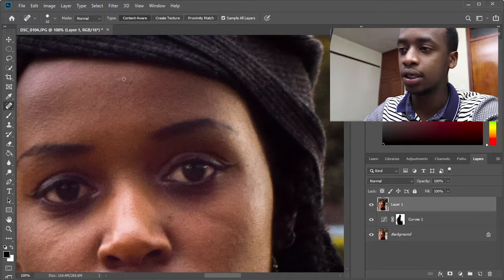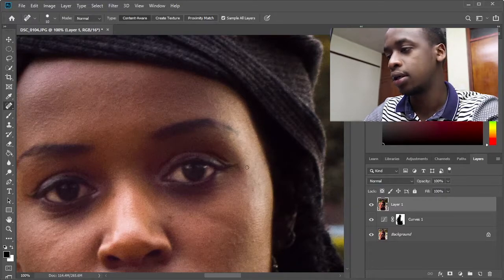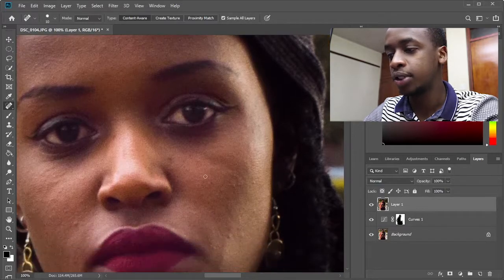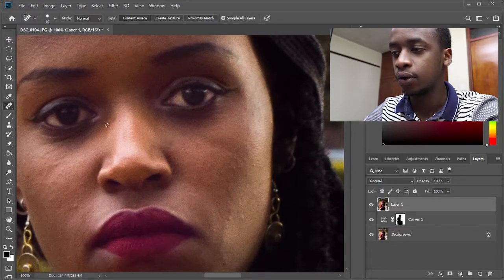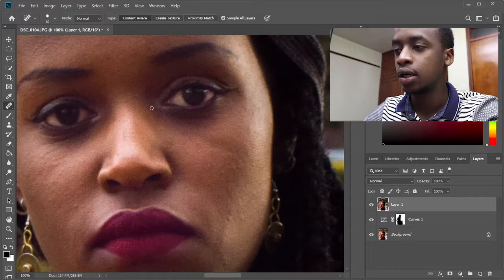That is one of the things that I usually like about the blemishes.